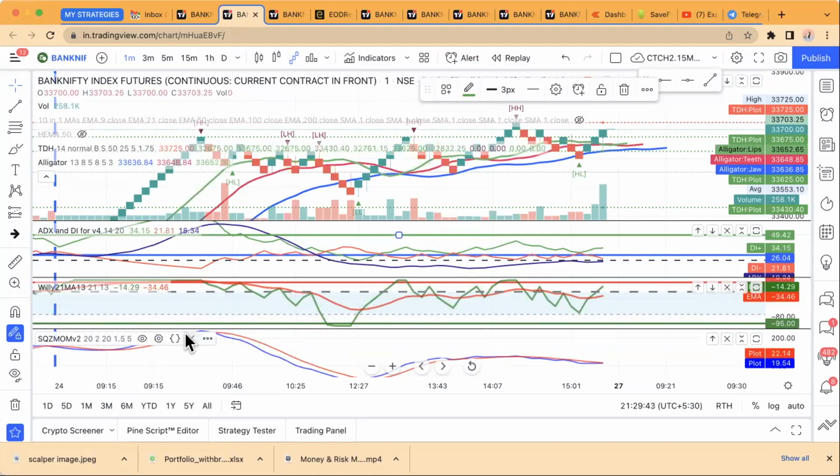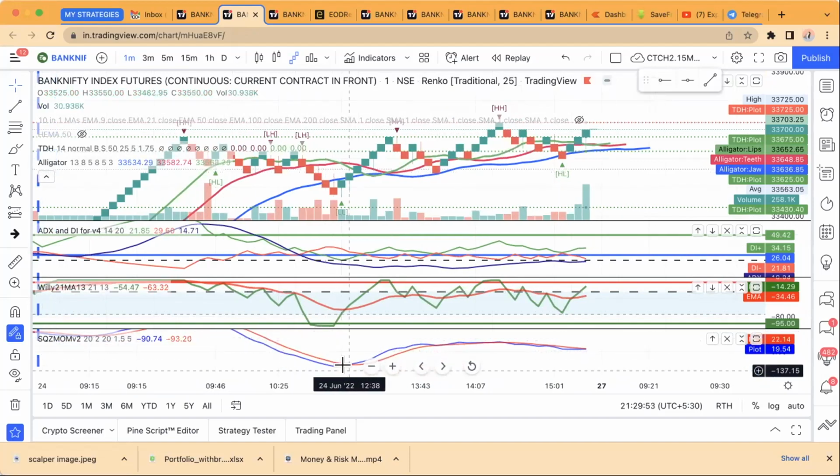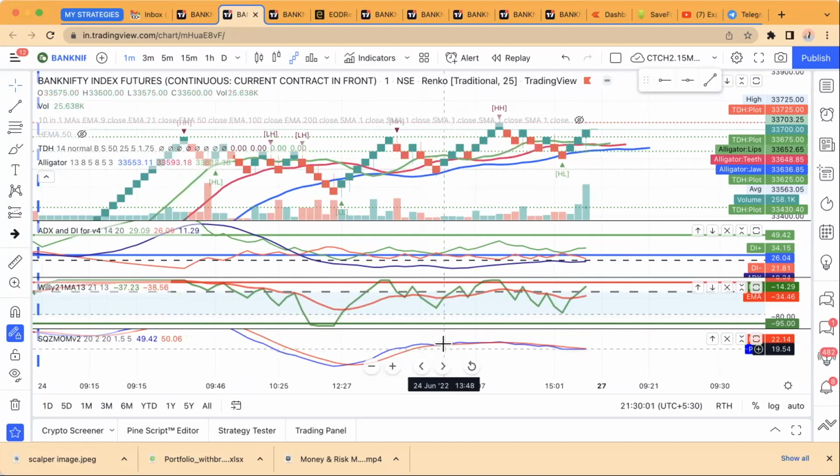The rule is simple. When the blue line crosses the red line, it is downtrend. And when the blue squeeze crosses from down to above here, this is the upswing. It is close, and this is only used when it is both clubbed together. This area you will see that it is more of a sideways.